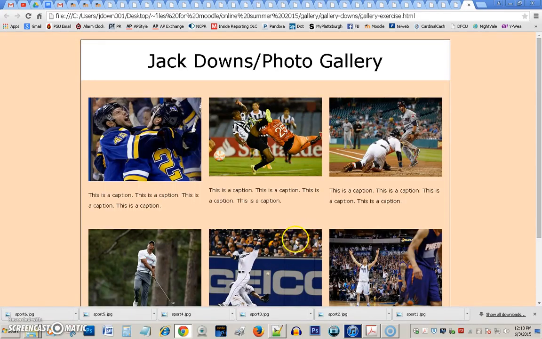Okay, in a real gallery, of course, why are you going to do a gallery? You do a gallery because you want small photos I can click on and go to a page which has a larger photo and maybe more explanation or something like that. Maybe I wouldn't even do captions here and save captions for the other page, or maybe more extensive captions there, and so on. So imagine this as a gallery displaying your work.